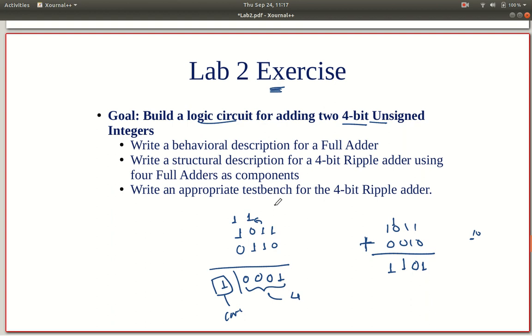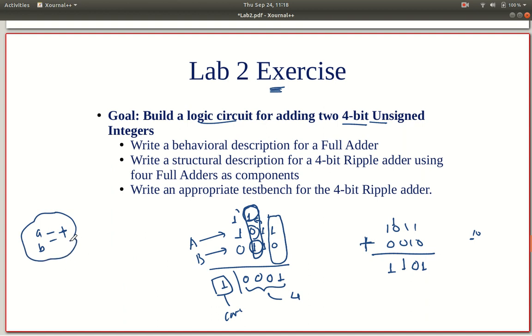Also notice that if we are adding them in these groups, we need a capacity to add 3 bits. So let's call this A, let's call this B. So there is a bit of A, a bit of B, and a carry in that position. So at each bit position, we need a capacity to add 3 bits. In the last lab, we designed a half adder which can add 2 bits A and B, but that's not good enough. To make a complete adder, we need to be able to add 3 bits, A, B and a carry in. That's called a full adder.